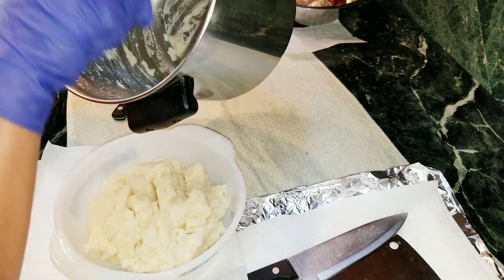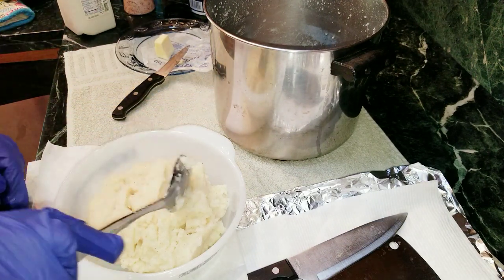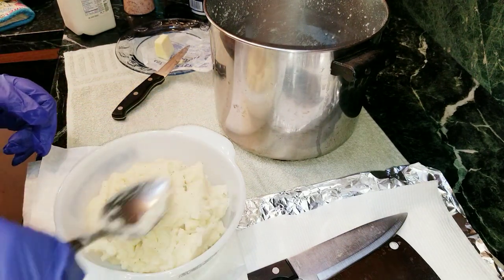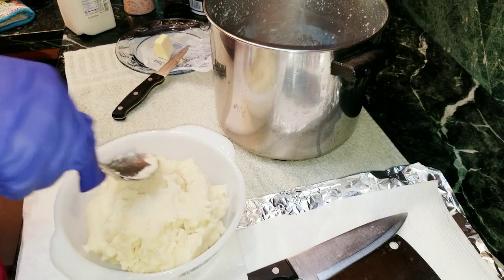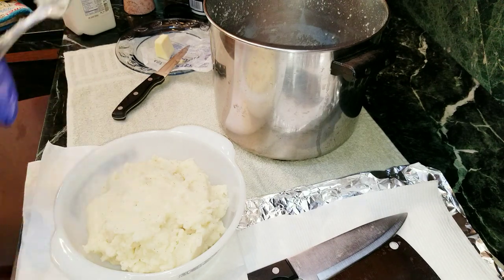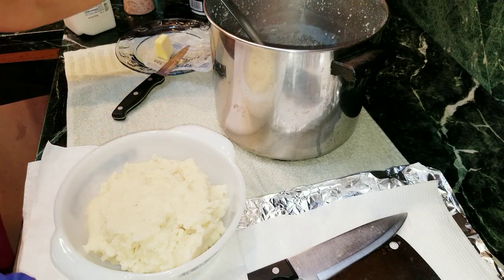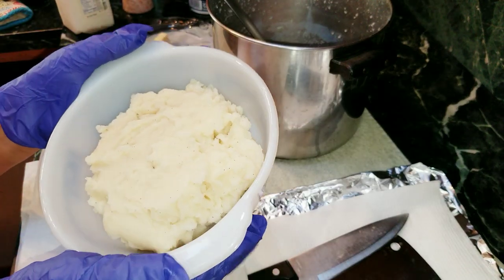There you have it, homemade mashed potatoes. You don't have to buy it from the store. Make it yourself. So easy. Yum. Okay, guys, here you go. I hope you guys like my recipe.